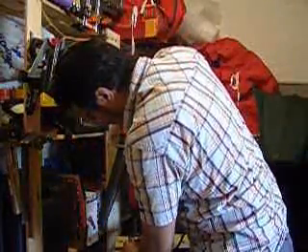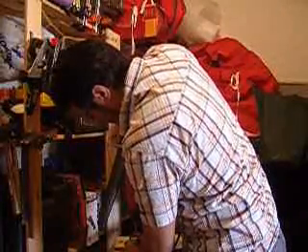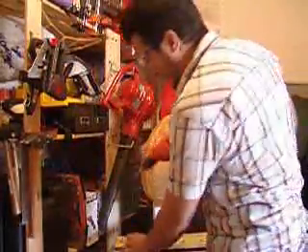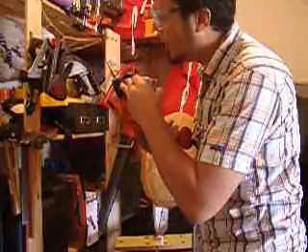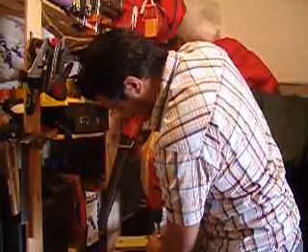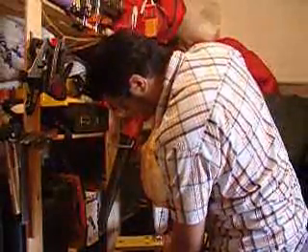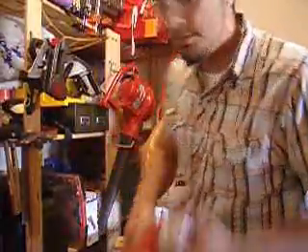And then I just kind of... Now, be careful — some of those things are going to be hot. I've gone in there. Two steps is not quite all the way I want. One more step. One more, actually. So, you can see right there — that's a nice hole. It's already deburred, you don't have to worry about it. So, I put the drill down.